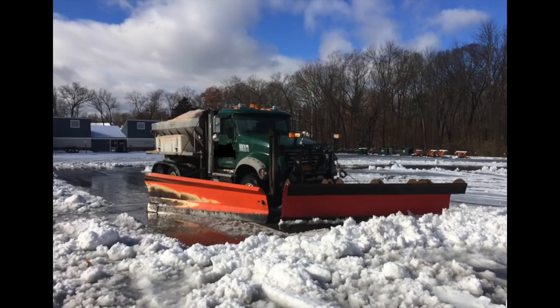The truck I was driving is a Mack tandem axle — it is also the biggest truck we have in our fleet, and it's in charge of keeping open a very important stretch of road. My run covers two roads, but they're very long roads and they're also main arteries. The most important road I cover goes in front of the police station, goes to the hospital, and connects to the thruway — so it's very important that this road stays clear and open.